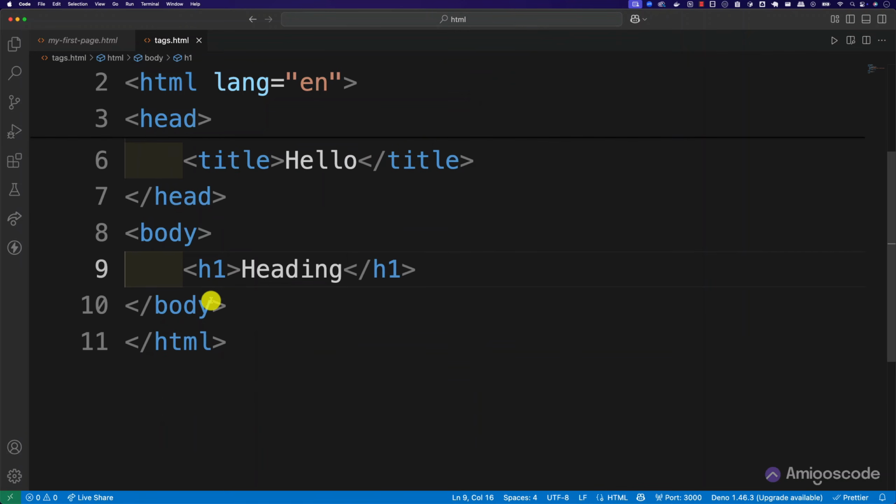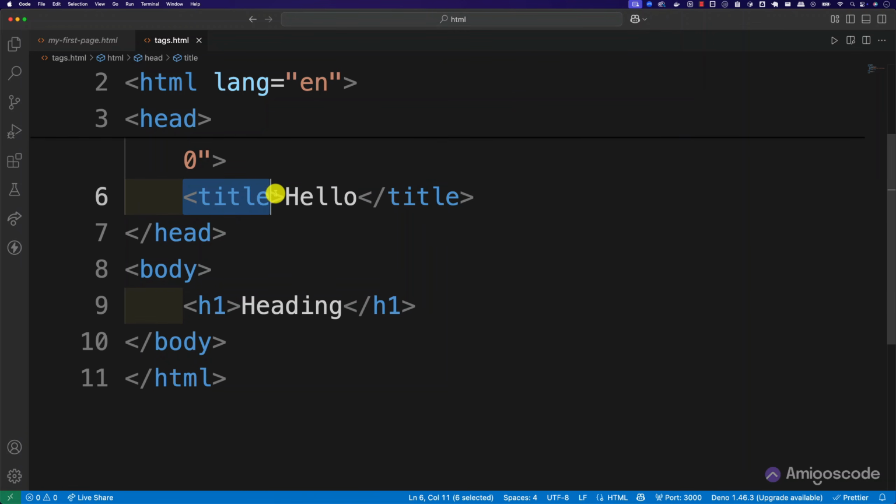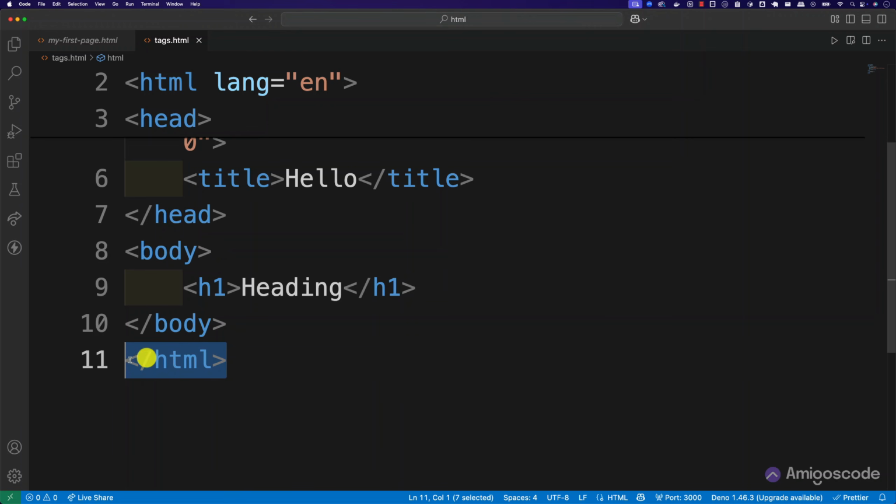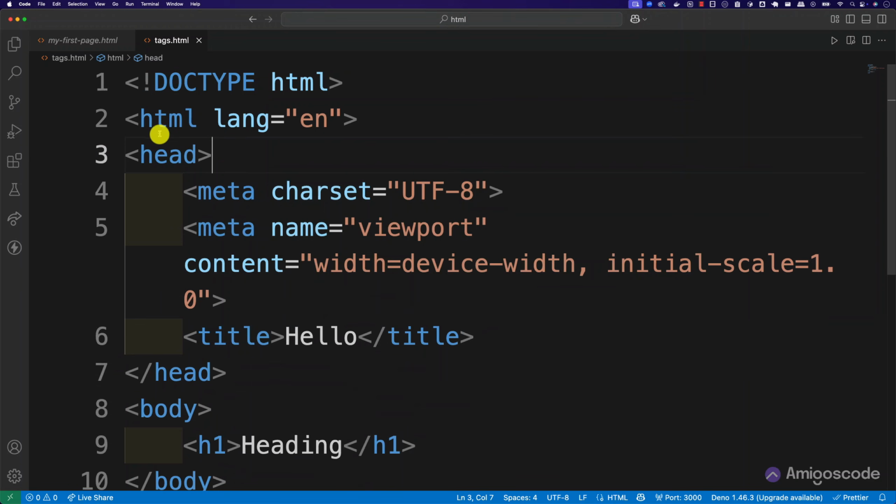Close this. The same for the title in here. You can see that we have title, opening, closing, and then we have the data. If you look at the HTML tag, this is the opening tag, and we'll talk about attributes in a second. So opening tag, closing tag, and anything within is the data.